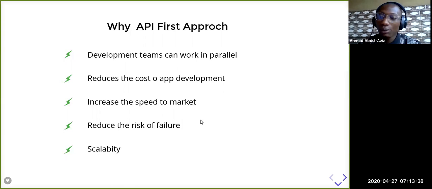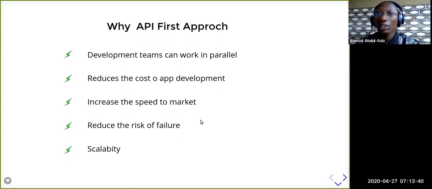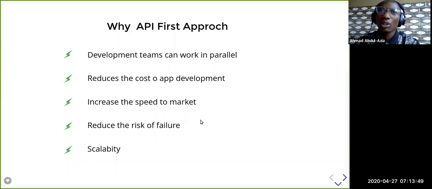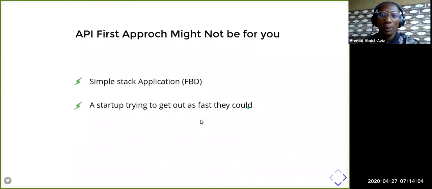And then scalability, from what I explained the other time. When you're thinking, okay, I'm trying to grow, and you're building on cloud services, which almost everybody is using now, it helps you scale to other platforms, to other devices, or to grow bigger. So that's another reason I think we should all use API first.